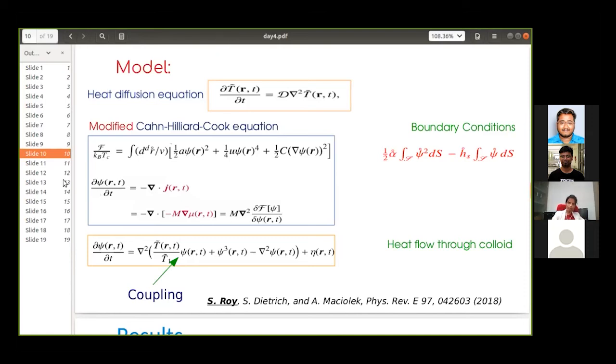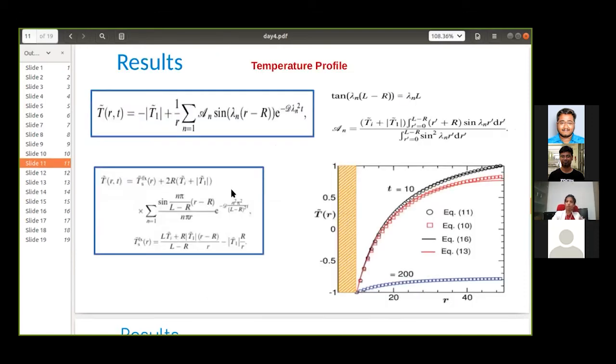So if you do that properly, what you are going to observe is the following. First I show you the properties of the temperature profile. You have to solve the heat diffusion equation subject to certain boundary conditions. And if you solve it, finally you will arrive at this first equation here, within the blue box. If you look at this equation, you see that on the right-hand side I have an exponential term. So it's exponential minus something times time.